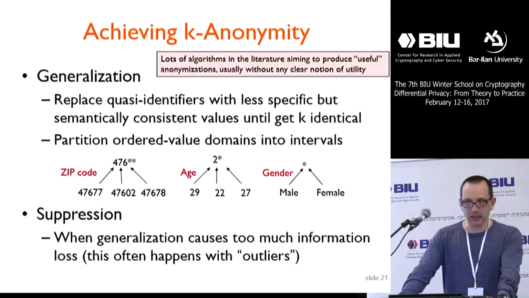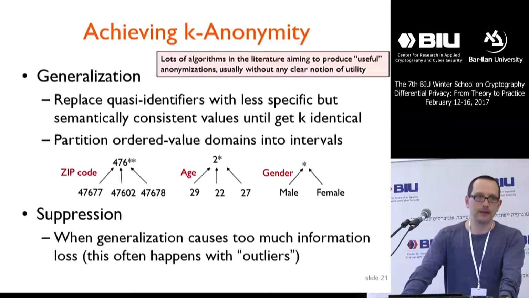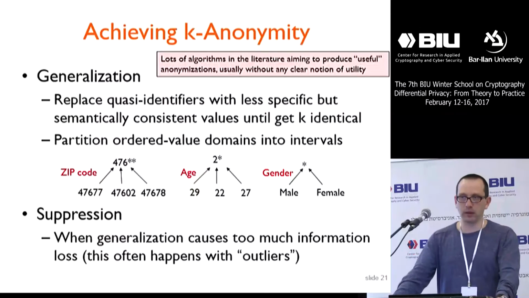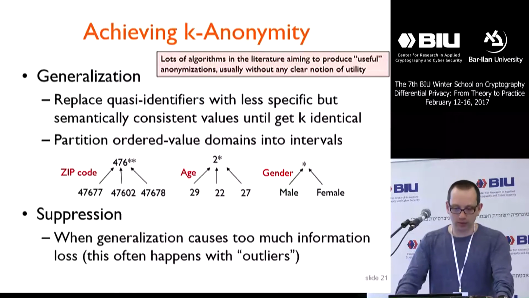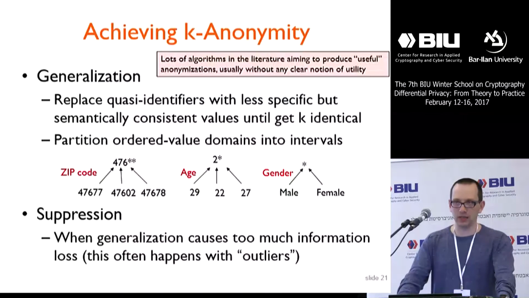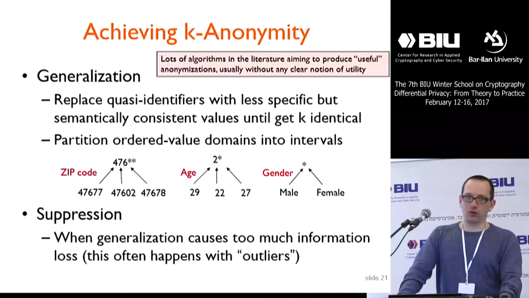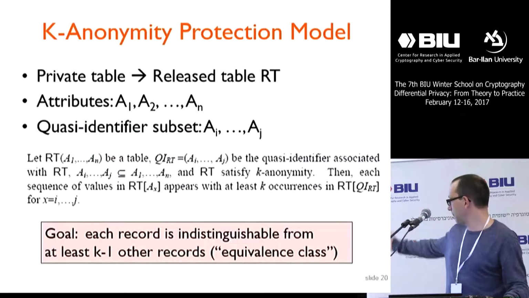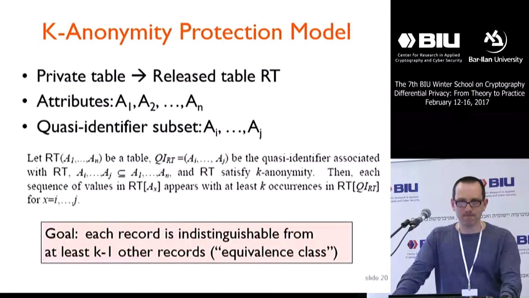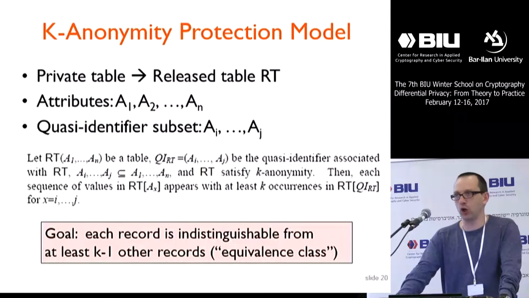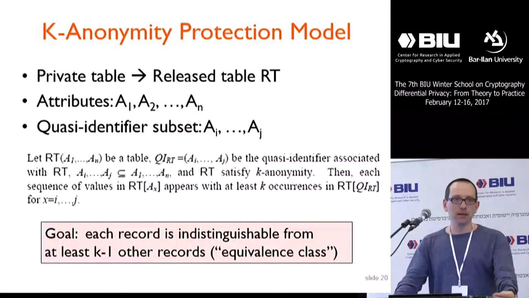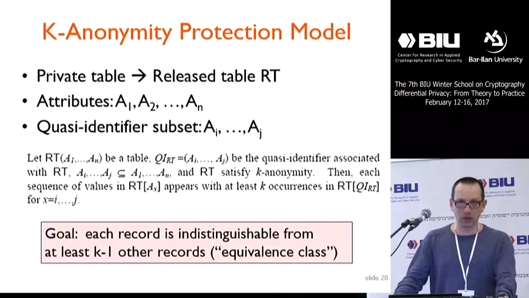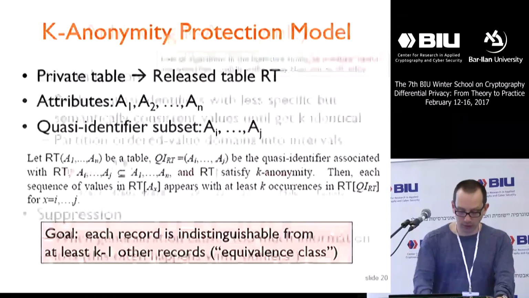Okay, so how would you achieve something like this? Turns out there is a huge literature in the database community. They like publishing papers on K-anonymity, and there are lots of interesting algorithms that aim to produce various useful K-anonymizations. As a little editorial aside, as you can see, this property stated here is a syntactic property of the data set, okay? It doesn't say anything about being able to infer anything from it, or about hiding anything. It's a very simple syntactic property, and that's why people actually like it so much. For example, it's very simple to check if the data set satisfies K-anonymity, okay? And like most syntactic properties, you can come up with all sorts of efficient ways of achieving it. So we'll see in a moment what it implies or doesn't imply.